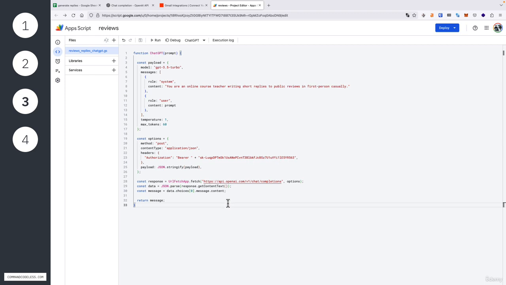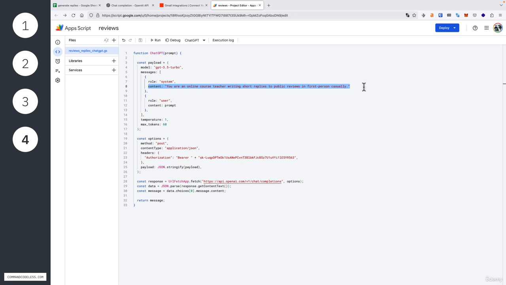And of course, you would change the role. So we set a role here saying that you're an online teacher writing short replies. You would change this to something about being a content writer. The great thing about such a use case is that as you add more specific data, you can programmatically scale up your content production. So it's a fun and really valuable use.